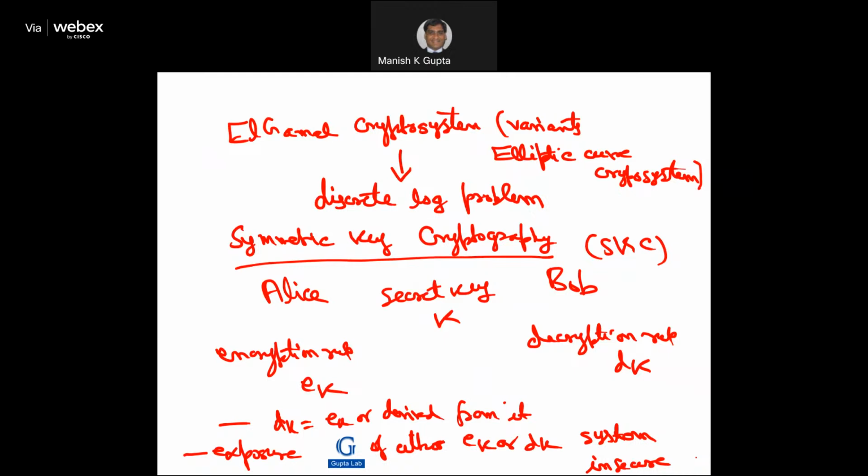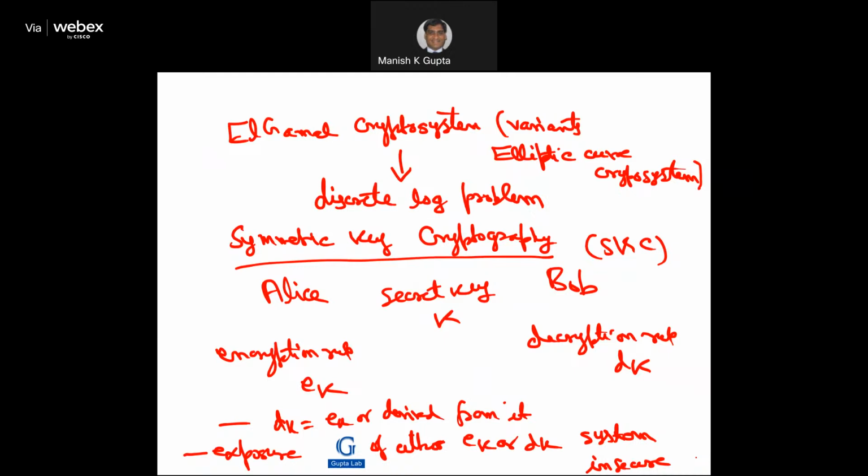They are widely used, and I think because they have short keys, that's why they're widely used. I think in some of the electronic card systems, they were used initially, and now there are plenty of applications. In fact, in WhatsApp also they use one of the variants of elliptic curve crypto system in WhatsApp encryption. In fact, two of your seniors are working with us right now in fourth year on elliptic curves. They have obtained some good results in elliptic curve crypto system as well. And so a lot of things are there in that. So that is a difficult problem, and you can build a crypto system.